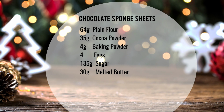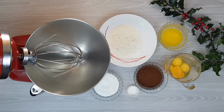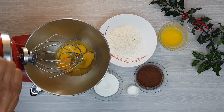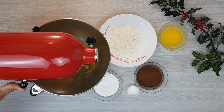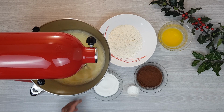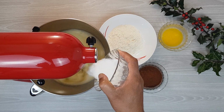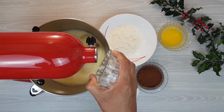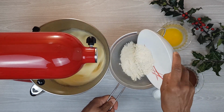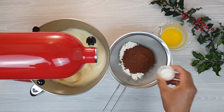This is the recipe for chocolate sponge sheets, and this is really easy. First start whipping the eggs. Do it in medium speed. And after, add the caster sugar. Let it beat. I want it to be fluffy and pale in color. It will take around 4 to 5 minutes.